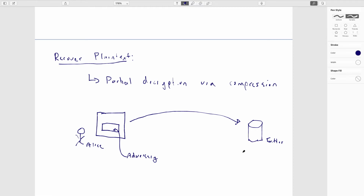Do you have to put your password in every single time you click within Twitter? You don't. Okay, so somehow it remembers that it's still you. So you log in once, and then you stay logged in as you use the website. Then maybe when you close the browser or not, depending on the website policy, you might have to log in again. Okay. So how does it know that you're the same user that keeps coming back?